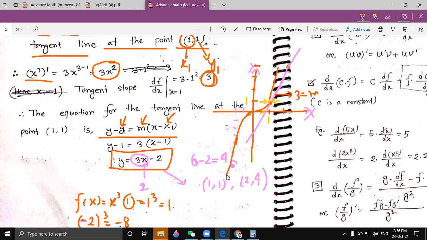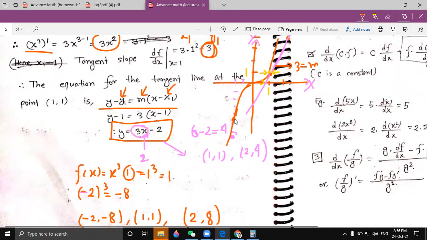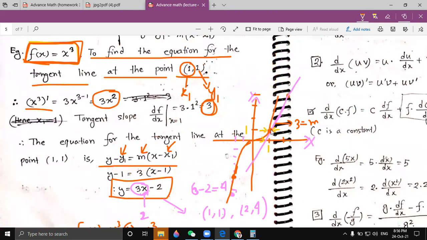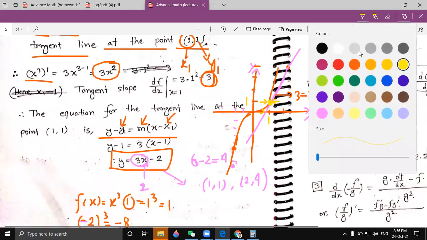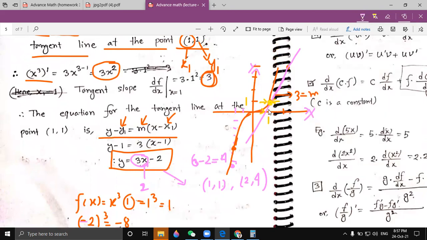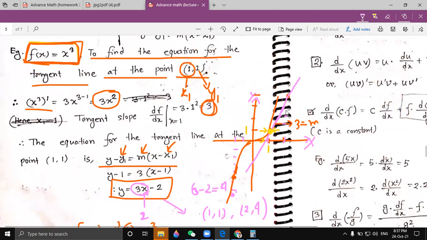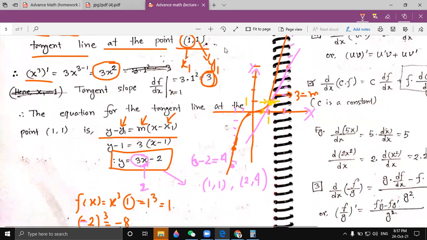Okay. And now let's see, this was our point. Now put on, so on will be here, right? Is here in this point. Okay. Can you see here? Okay. Yes. Now 2, 8 will be here. 2, 8 will be 1, 2. And 1, 2, 3, 4, 5, 6, 7, 8. Okay. Somewhere around here. So if you continue this line, it will be touching here. Okay. So this way we just draw our graph.